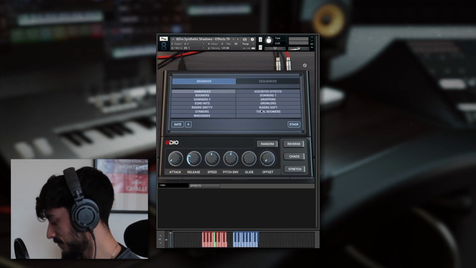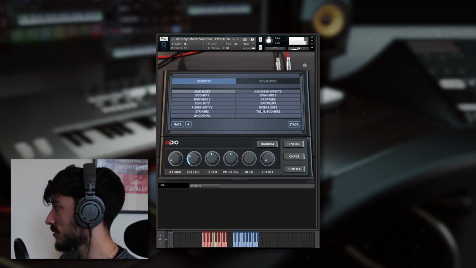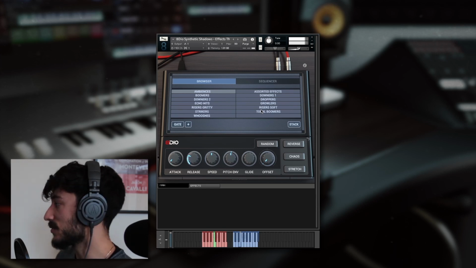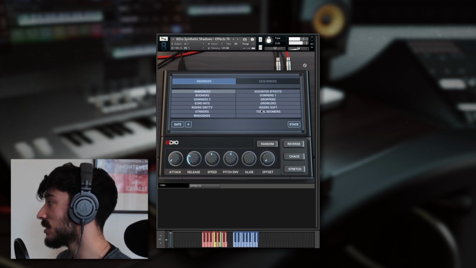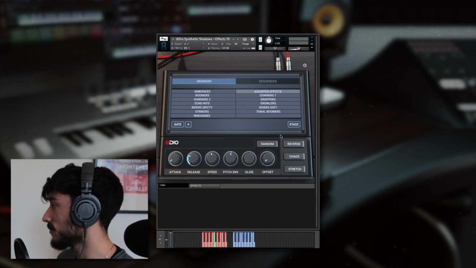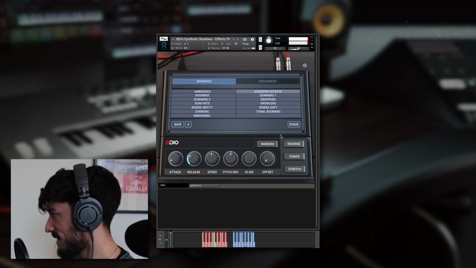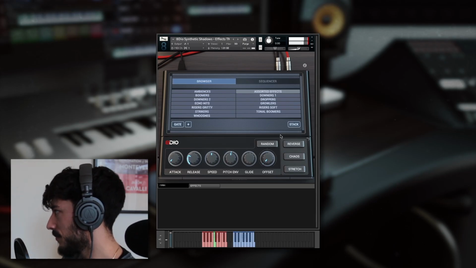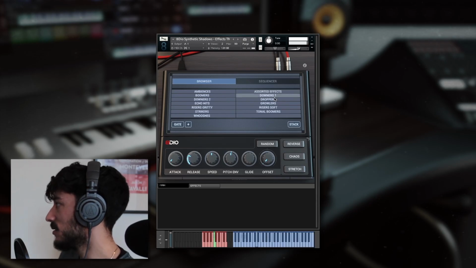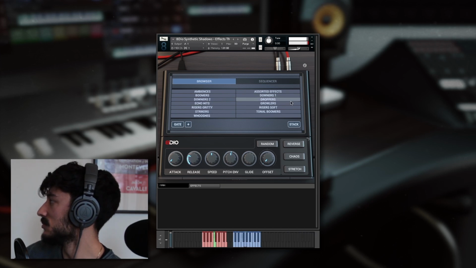And then let's show you some ambiances. Now you can see with all of these, we've got key switches to change the key. So you can make it sit more comfortably in the key that you're working in for your track. Let's have a listen to some of these assorted effects. They're a bit more mixed. Downers. Droppers.